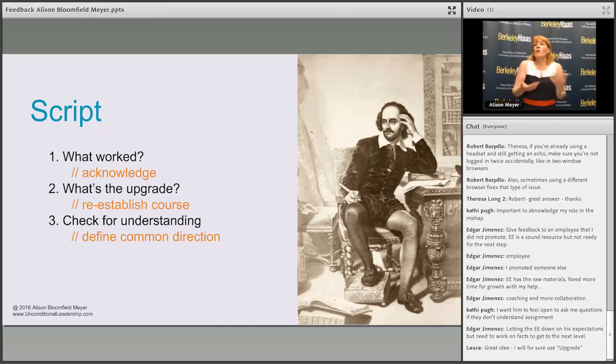And the point is your signal getting through? Are you sending the right signal? Are they receiving the signal that you think they're getting? The captain there on the ship assumed that light was another ship, and he was totally wrong, his assumption. So this is one of the hardest things, is making sure people actually understand what you're talking about. Okay, so think about it. In your script, working with them, check for understanding and define common direction.